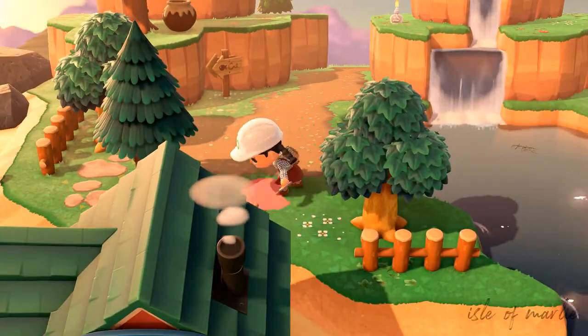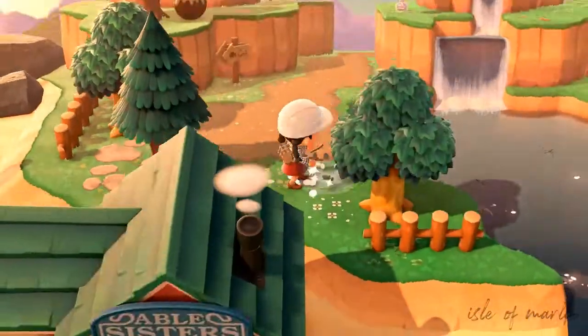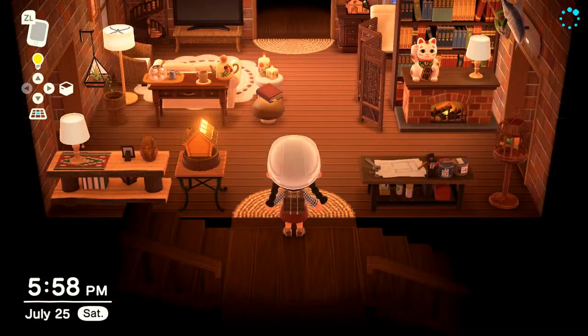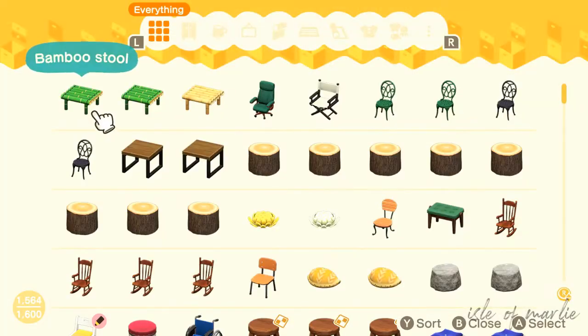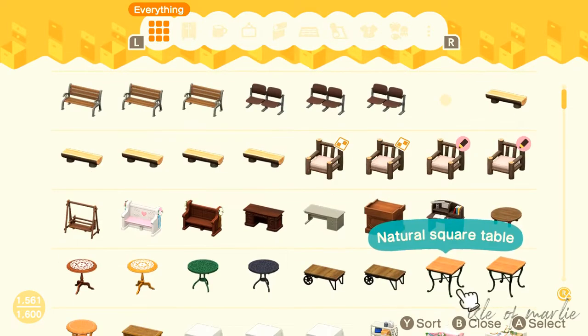And then after this, I'm going to go ahead and go through my inventory in my house to find some things that I want to put out. Like I said, I did flatten my island, so I have a huge inventory of stuff that I've been saving that I used on my old island. So I'm basically just going to go through and pick stuff out that I'd like to see in the area.